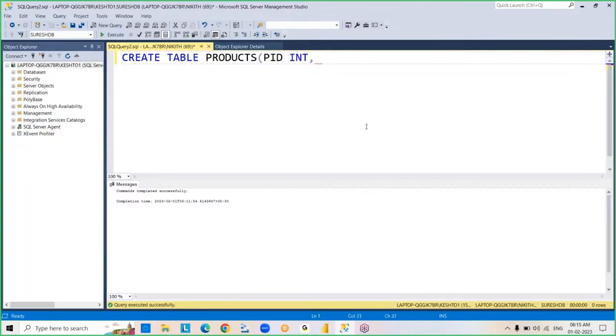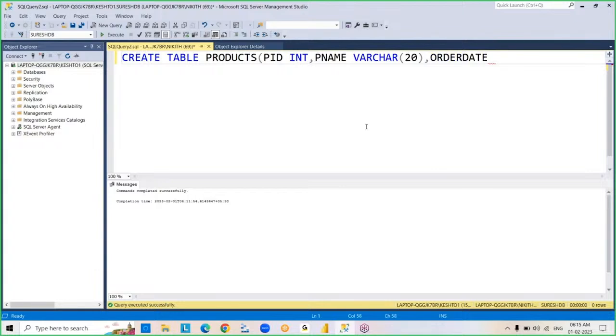Suppose product ID integer, comma. That means in the product ID column we can store integer data, right? Next, product name column. Suppose varchar of 20, character data. Maximum 20 characters.